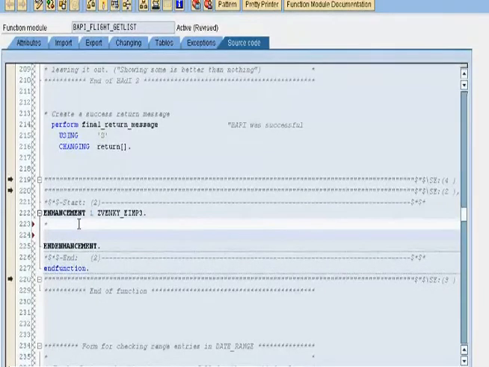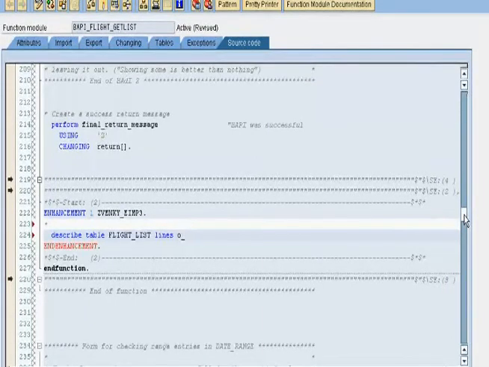Now what I can do is to describe the table, which is a flight list table. Describe table, the flight list, and I can count the number of lines into the O flight count, just to make sure.